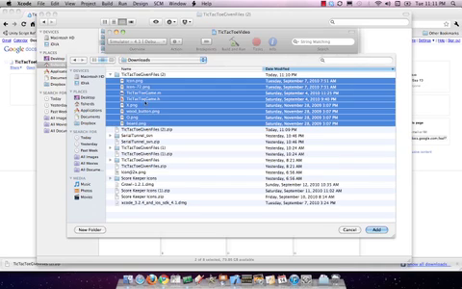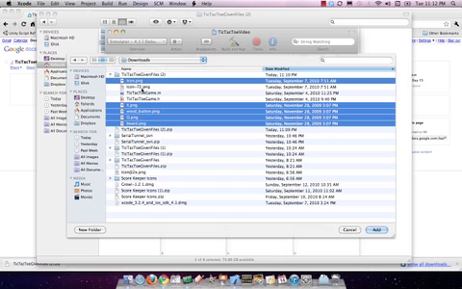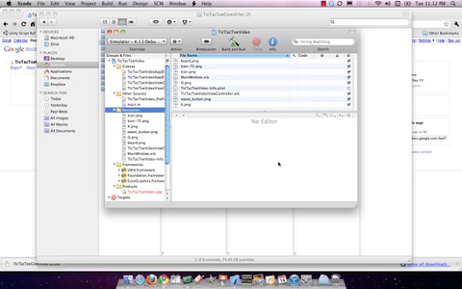I'm going to grab just the images, so I don't want to grab these two yet just because I want them to get organized into a folder better. And then since my example is iPhone only, I'm not even going to include this PNG. There's no harm if you include it if you want to bring it in. I'm going to go ahead and copy them in because I want to bring them out of my downloads folder and put them into my folder. That's actually very important, by the way, because if you put something on the App Store, it only grabs what's in the folder. So we're getting set up.